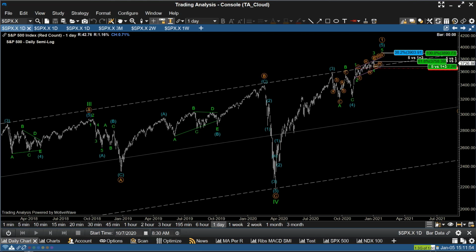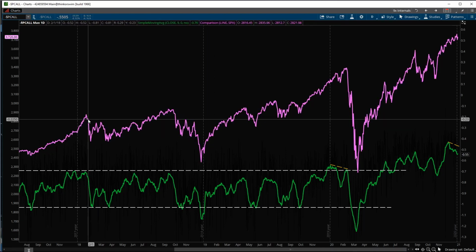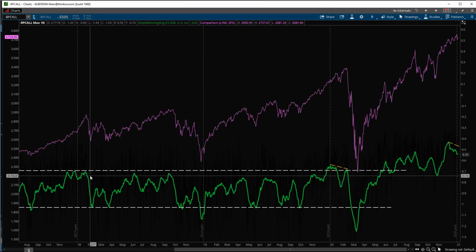Now, last and certainly but not least, one of the market internals that we utilize to help substantiate some of these reversal points, whether they are market tops or market bottoms, is the put-call ratio. And the put-call ratio we have inverted in this instance, and we're looking at it essentially as a call-put ratio. So in purple, you have the S&P. You'll notice this looks very similar to the chart that we were just looking at. This goes back to January of 2018. This is the high back here. And here in green, we have the call-put ratio. This particular market internal is often utilized as a contrarian indicator. And allow me to illustrate this for you.